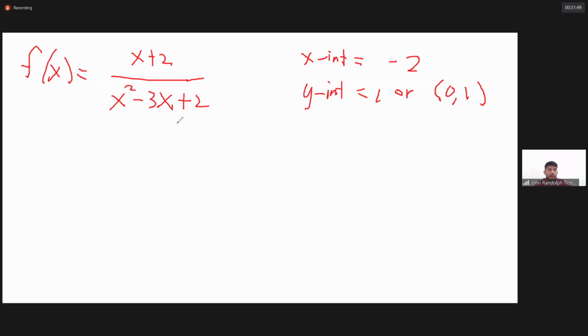So para makuha ang x-intercept, tama yung sinabi ni Villamor, suggestion niya, ang gagawin mo na lang, kopyahin mo yung numerator para makuha mo yung x-intercept. Kopyahin mo yung numerator, x plus 2, and then automatic i-equal mo yan sa 0 kasi i-0 mo rin naman to, di ba? At saka i-multiply mo sa denominator, 0 pa rin ang sagot. So i-equate mo na lang sa 0 yung numerator. Thank you for that, Vil.